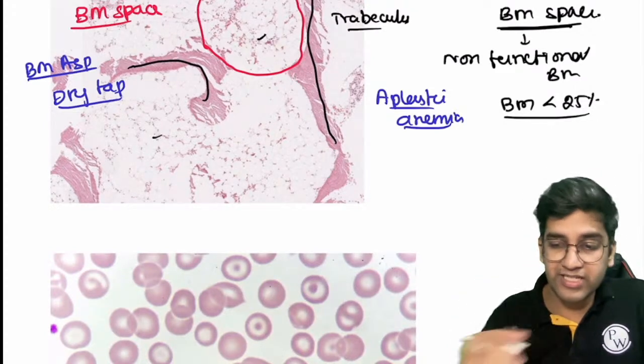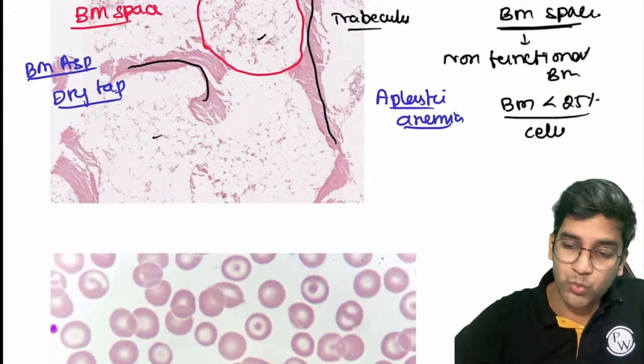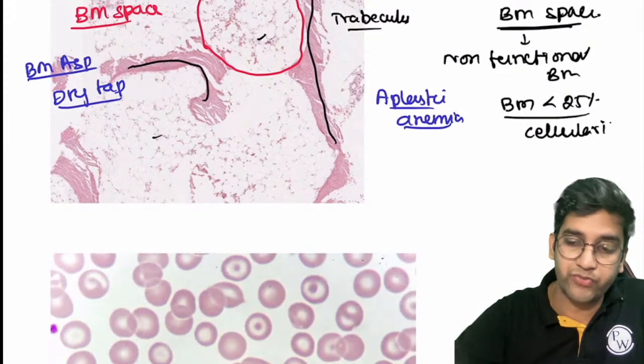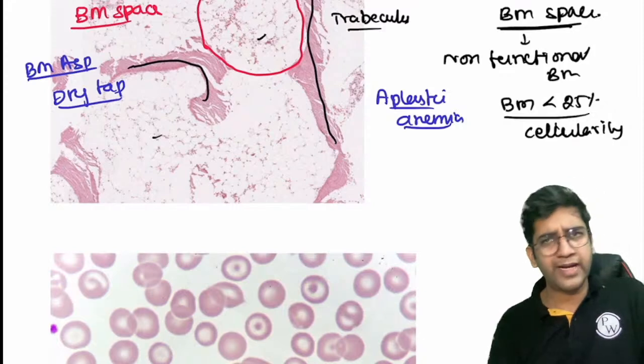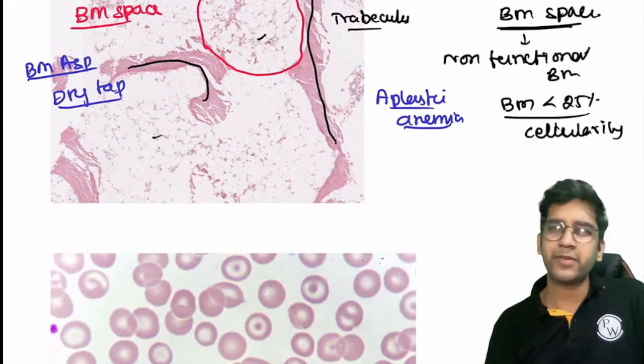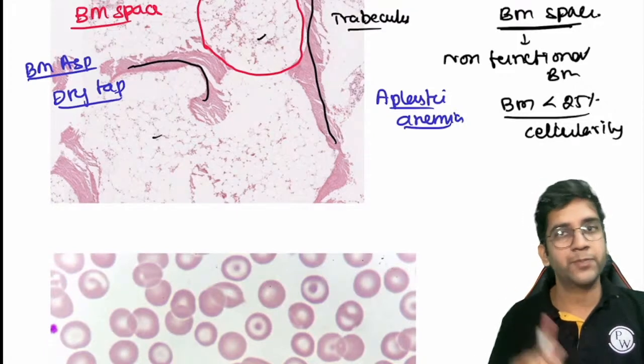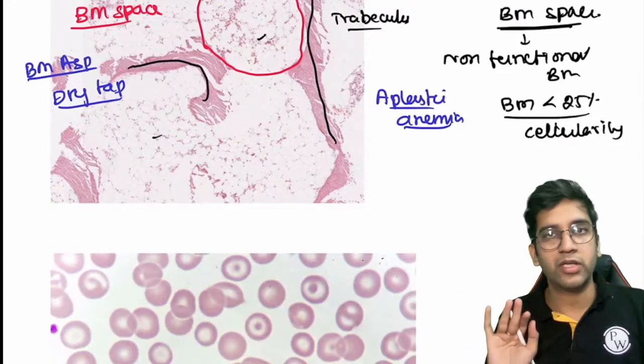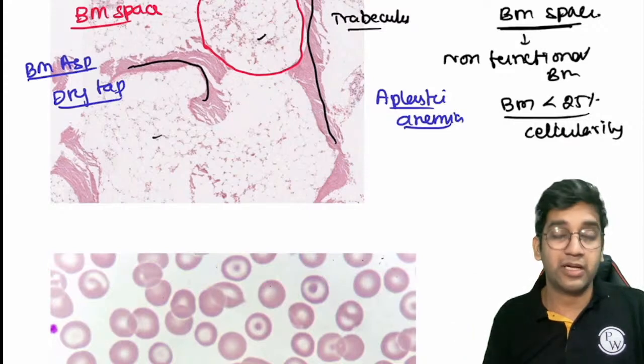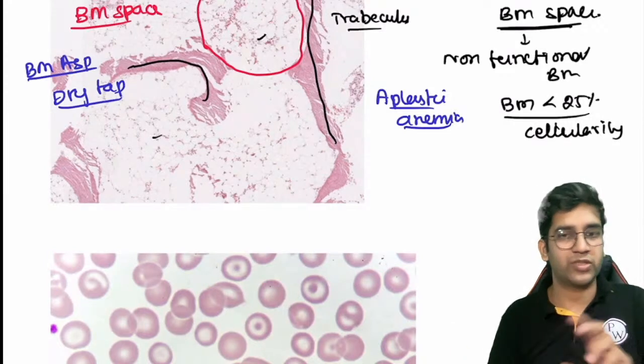If my bone marrow is less than 25% cellular, that's one of the criteria which I can tick the boxes for diagnosing an aplastic anemia. I do have severe, very severe and subtypes. Like I said, for undergraduates, we need not know in depth about the classification. Less than 25%, I'm going to call it a severe case of aplastic and diagnostic of aplastic anemia, right? That's one thing which I want you to know.